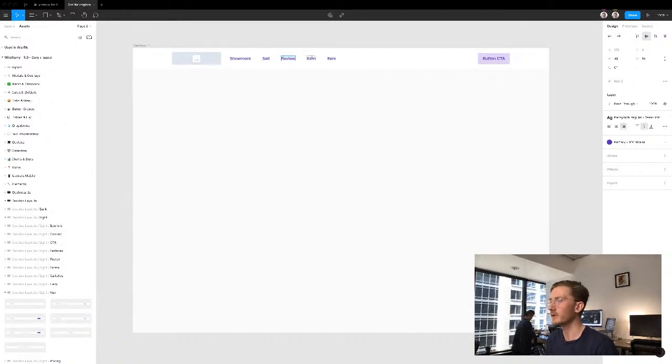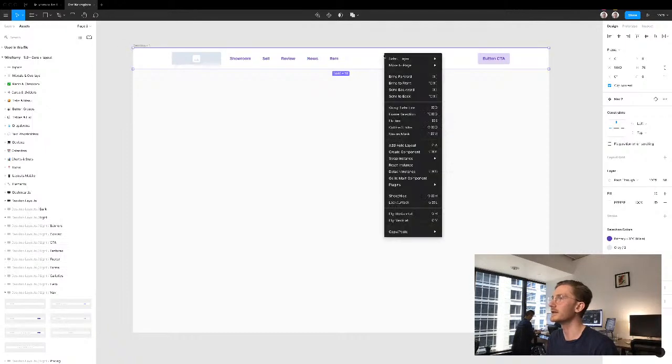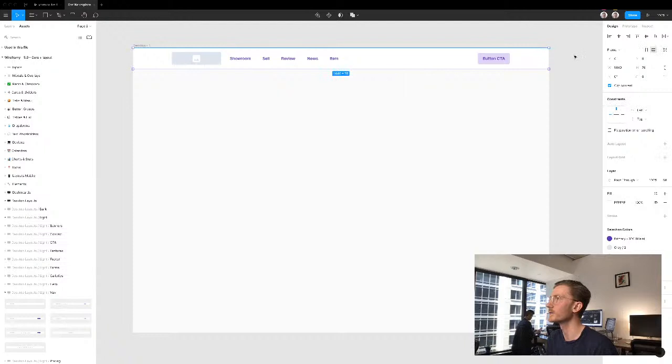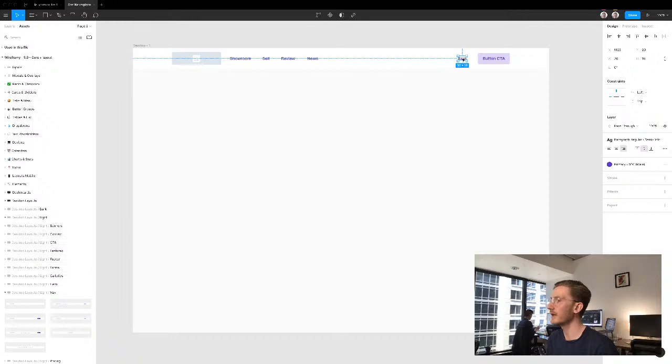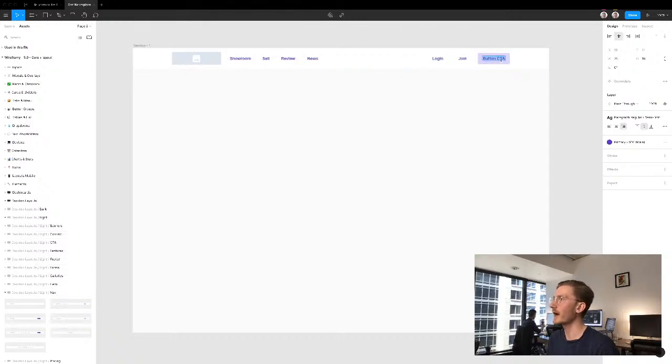Potentially if people want to read reviews, they can, or if they want to get news on the latest cars, they can get that too. So on the right of the navigation, we might have the ability to join or register, and for existing users, we want to allow them to sign in. And this main call to action on the navigation, because we are a business and we're trying to get people to join the platform, we would want to make it something that is strategic.